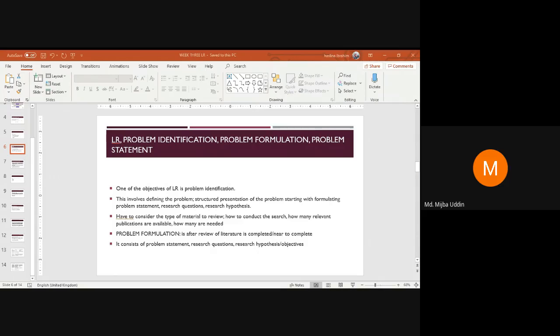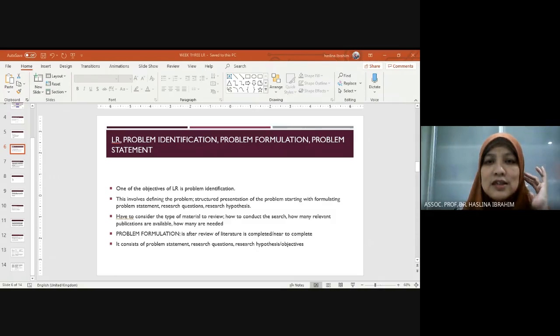I cannot move here and there. That is the problem. The best thing is to amend the title after you have prepared the research objective and research questions. After you are quite clear about the SOP, statement of problem, then you know how to shape the title. Otherwise you will be so caught up.